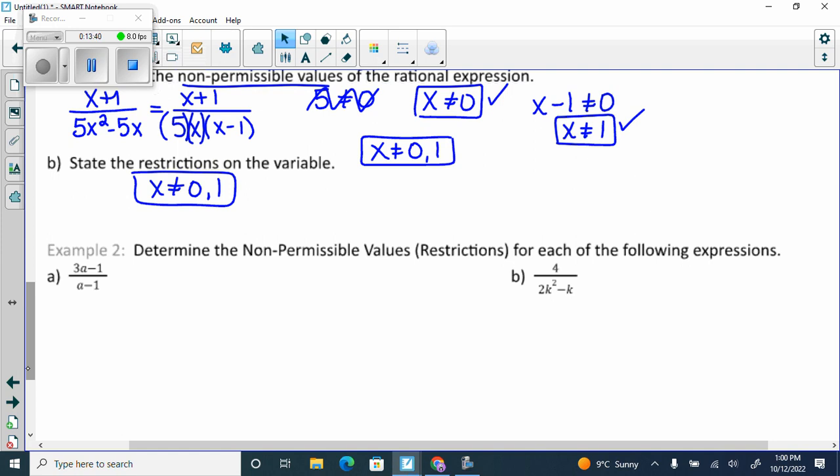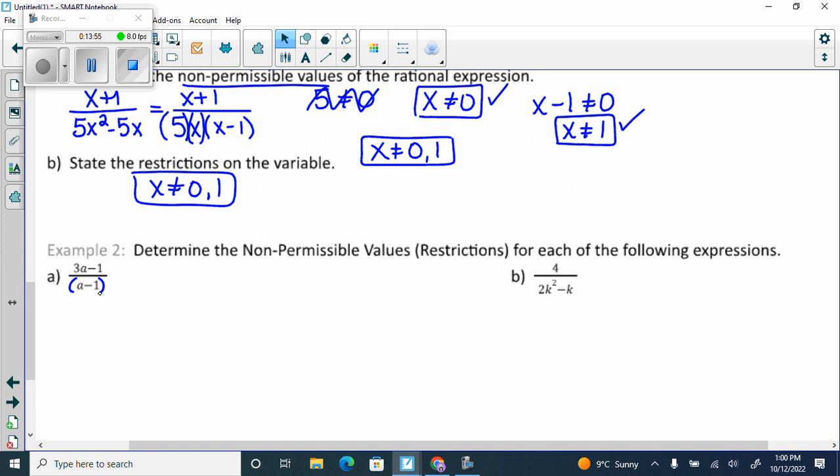How do I show that they're stitched together? I put brackets around them. That's how I show that the a and the 1 are stitched together. Okay? They have brackets around them. Now remember, every bracket with a variable will result in a restriction.